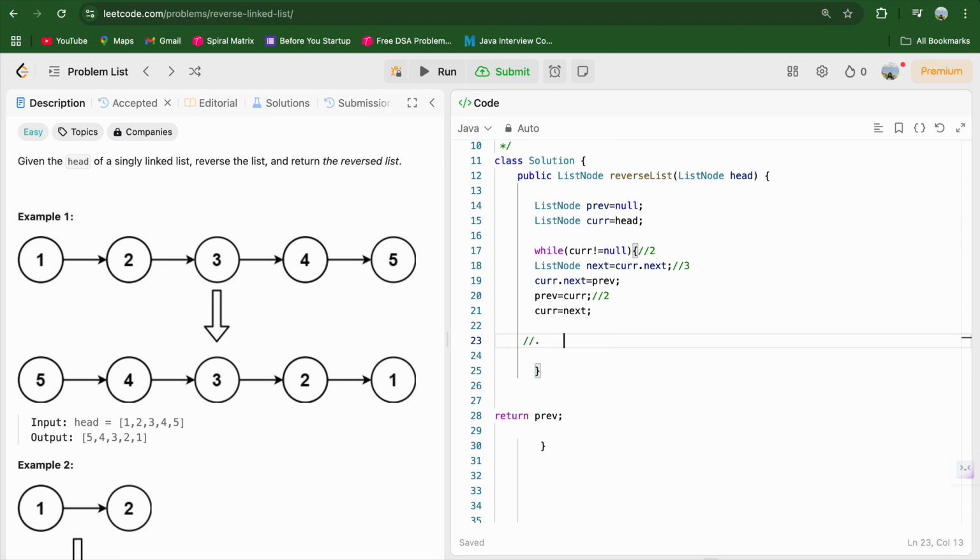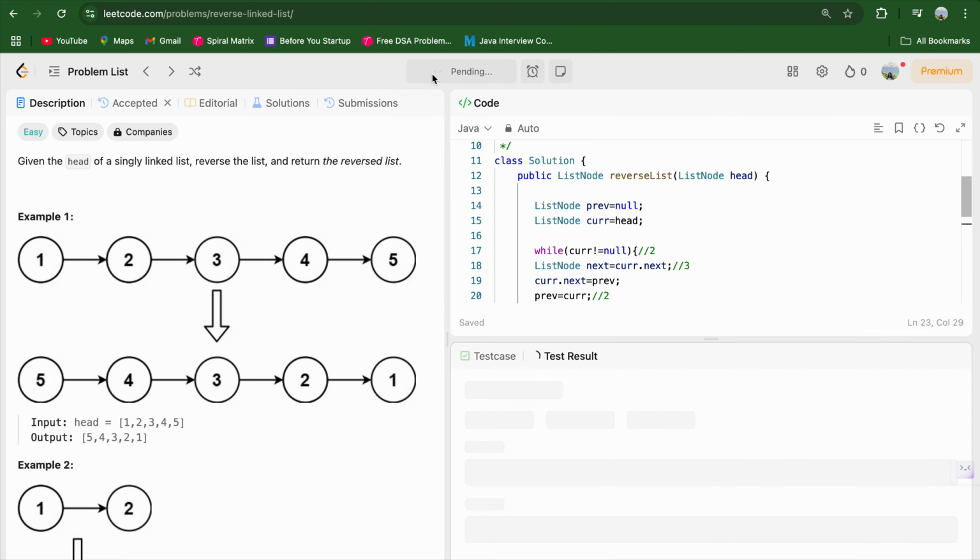So 1 was here, and then in front of that 2 came, and then 3 would be coming, then 4 would be coming, then 5 would be coming, right? So this is basically our previous. So this has the head node. This has the answer. So that is why we are returning previous. Okay. So let's just run this.